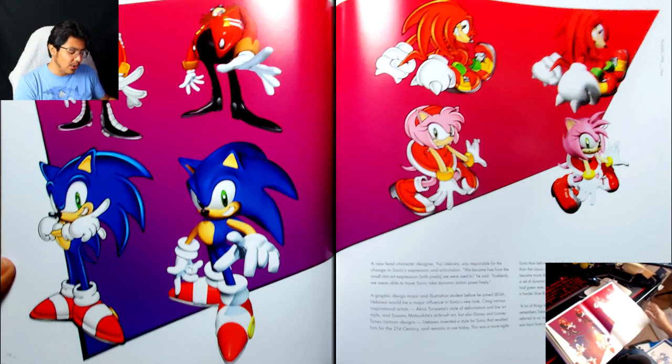From the get-go he's always had a Toriyama art style to him. And I think that a lot of modern artists today — whether they know it or not — have a little bit of Akira Toriyama in them, a little bit of what he did for anime in their designs. He definitely influenced a lot of modern mangakas and even American artists. So it's cool to see that even the modern Sonic design from Uekawa was inspired by Akira Toriyama.